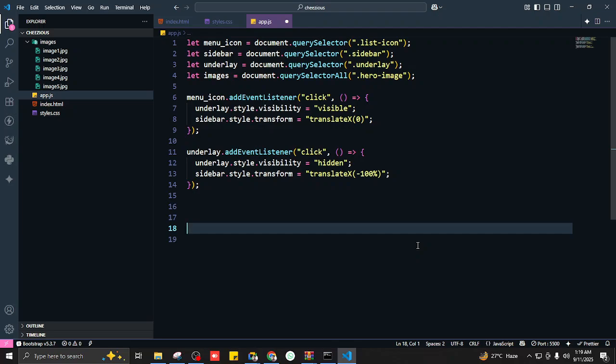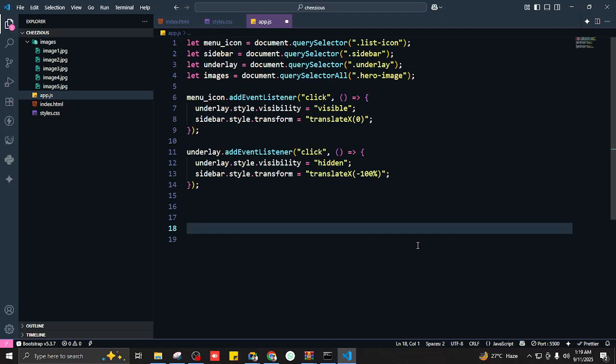Okay, now this is going to be interesting. Again, I need you to pay close attention. First of all, we need to get the first image. Then after an interval of time, we need to get the second image. And then after an interval of time, we need to get the third image. And we need to repeat this process on and on. So what should we do?